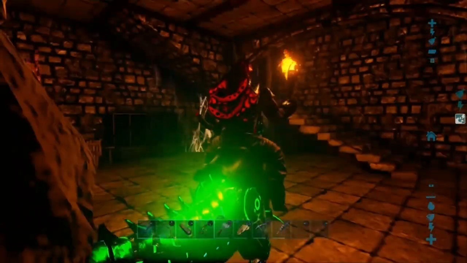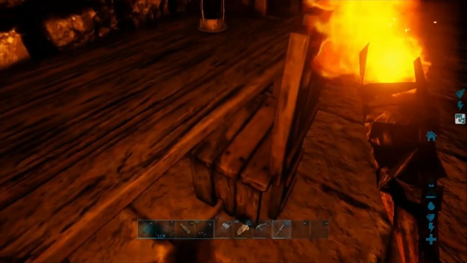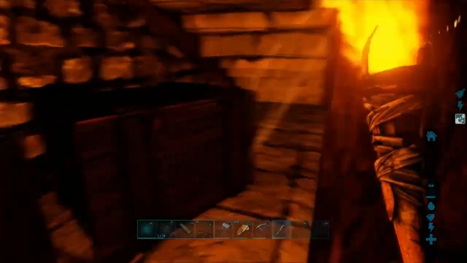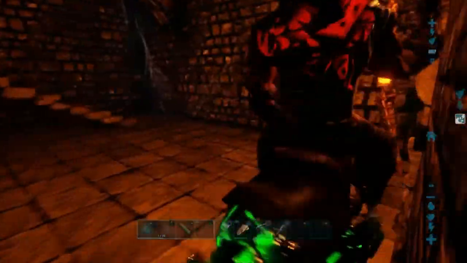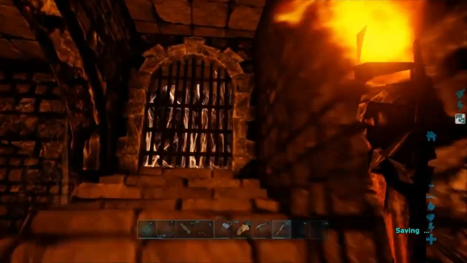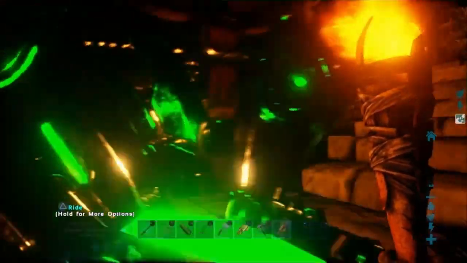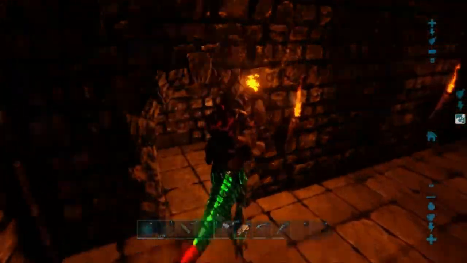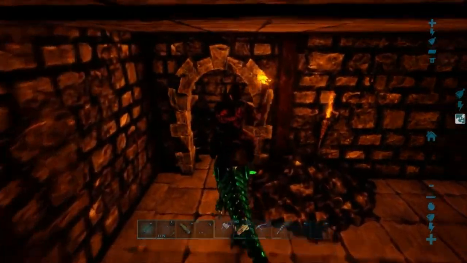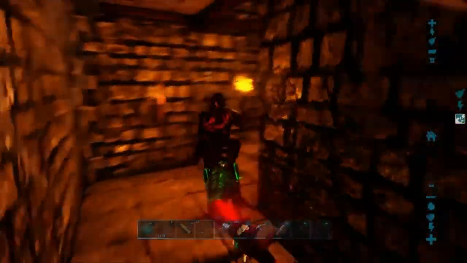Okay, there's a doorway. Huh, there's a desk and a chair. That is interesting. More crates that I can't loot. Oh, really? Really, it's barred off? Okay, I'm going to go check the other way. That's a little disappointing. Okay, going to see if I can go up this way. And there's more stairs. Cool.